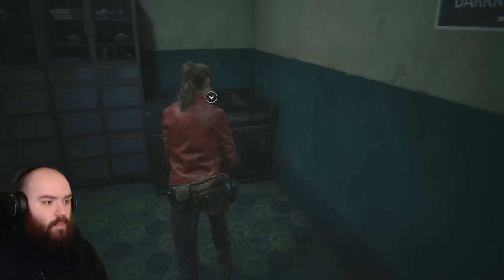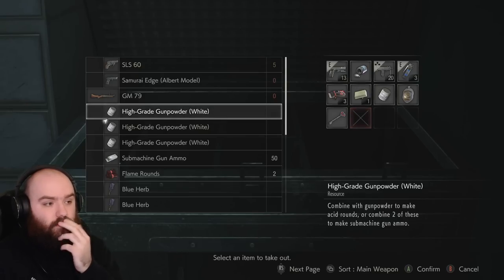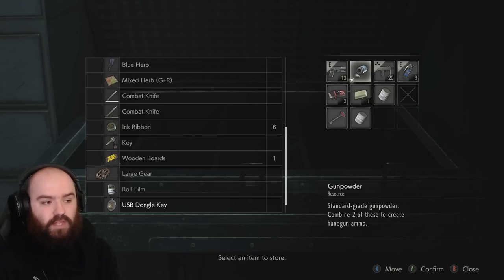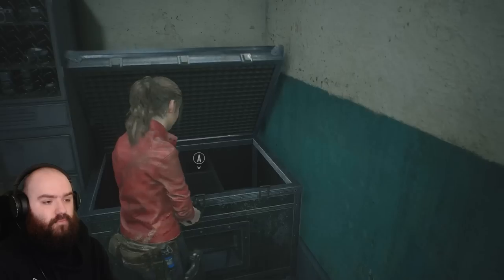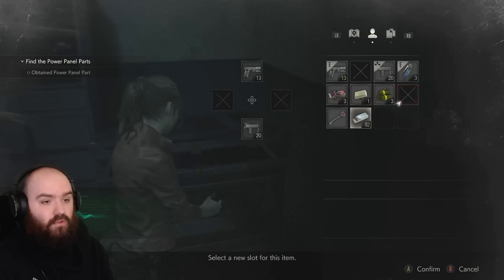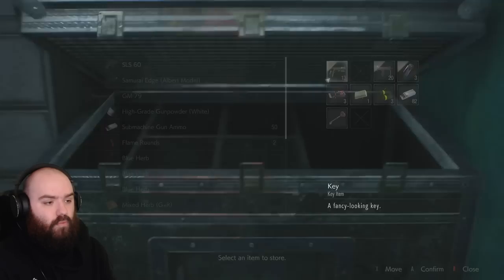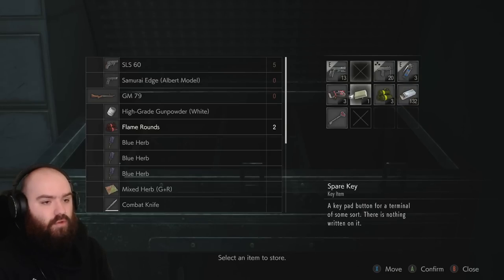Okay. We've also got a roll of film that we can develop. This actually worked out pretty well. We are now going to make more submachine gun ammo happen. Let's put this away. Oh, but I also want to use one with normal gunpowder for grenade launcher rounds, for some acid rounds. Let's do that. So, give me that. Let's make acid rounds, and let's make submachine gun. Ooh, that's a decent amount of fucking submachine gun ammo. Okay, cool. That's what I was trying to do.